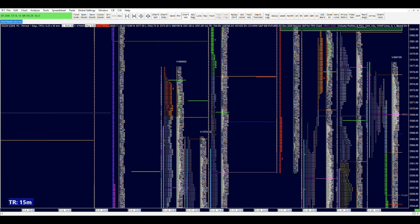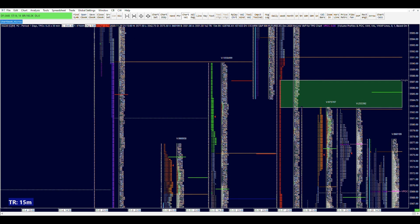So when we move up higher, and this is really where we get into, given that we're coming in with a sort of 60-40 in favor of the bullish narrative this week, we're looking at this particular set of single prints in here, which is from Wednesday's profile, this particular end period in here. So on Thursday, we traded into these single prints, but we didn't reach the top. So we would deem these particular levels to be significant. So we've mentioned already that 35.82 is a significant level in this market. So we would expect to see these single prints filled out if we can break above 35.82 and get back into these value areas up here.